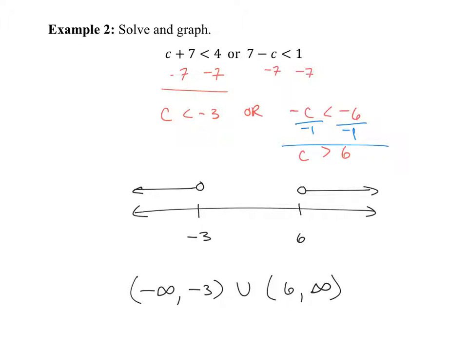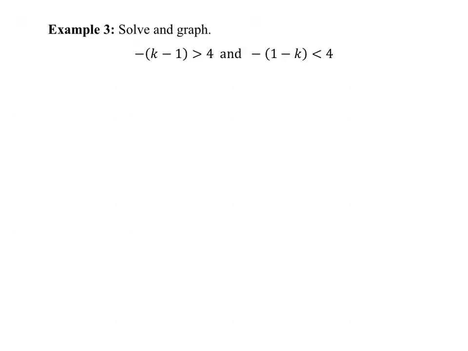Let's try another one. In the next one here, we're going to see that we have the word and written. So we don't have a conjunction in the middle, but we literally have the word and written in front of us. Guys, focus on notes, not other stuff. The word and is in the middle. So I need to first start by progressing through these two things separately. I'm going to do them separately because they're separated. I don't have a conjunction in the middle there, so I'm going to address them separately.